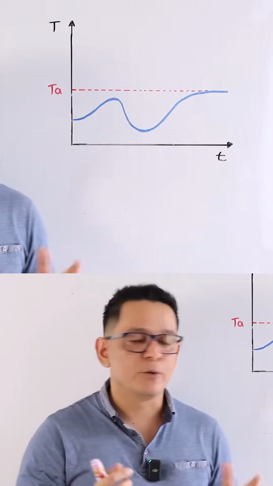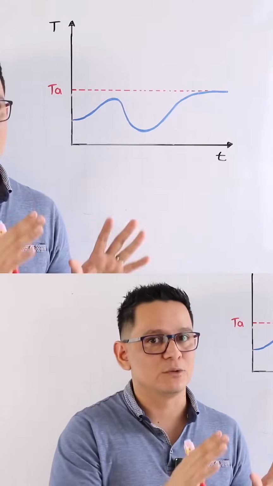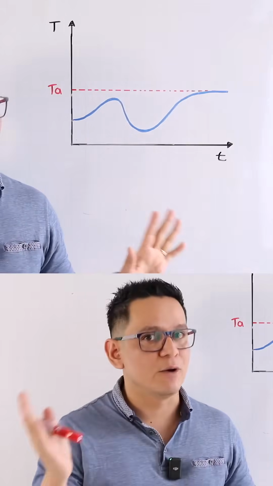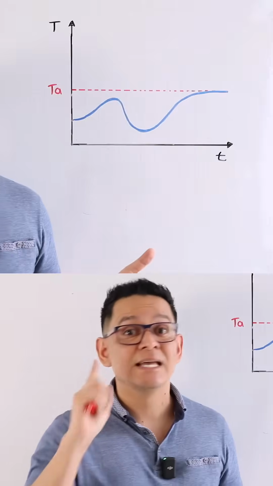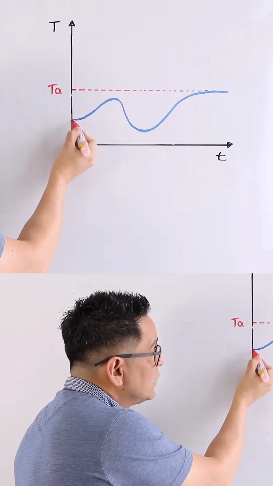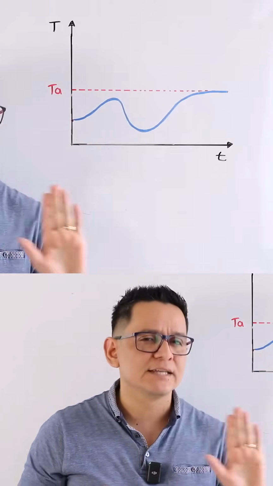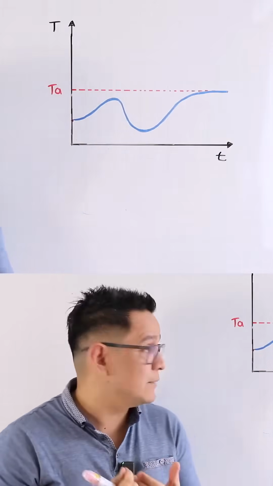I mean, for example, I can first heat it up, then cool it down, leave it at room temperature, I don't know. I can put it in a freezer. I can do different things. Just keep in mind here, I want you to see that it's starting from a temperature that's below room temperature. So please, think about the situation that you think best describes this graph.